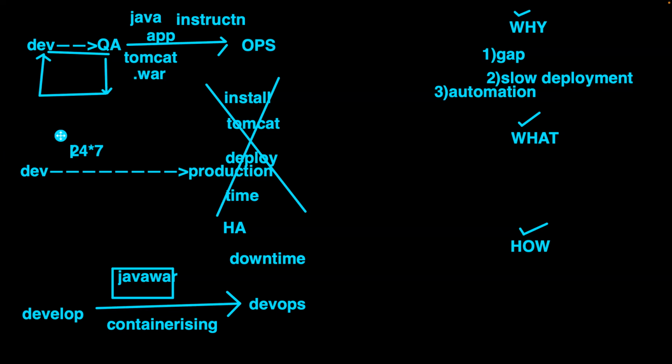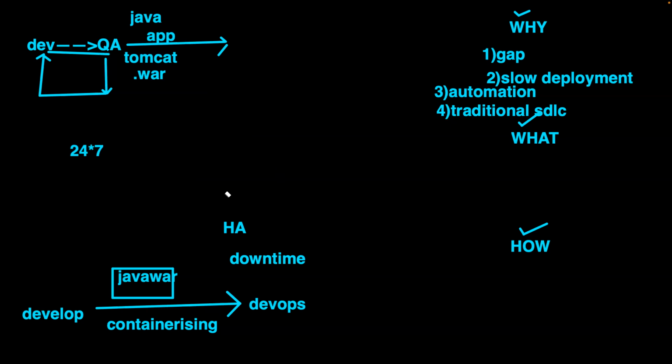So DevOps came in to overcome the gap between the teams, to speed up the velocity of deployments, and to remove the manual process. That's why DevOps came in. Not only this, there is one more reason: to eliminate the challenges posed by traditional software methodologies. Traditional SDLC methodologies, right? There were so many challenges these methodologies have posed.